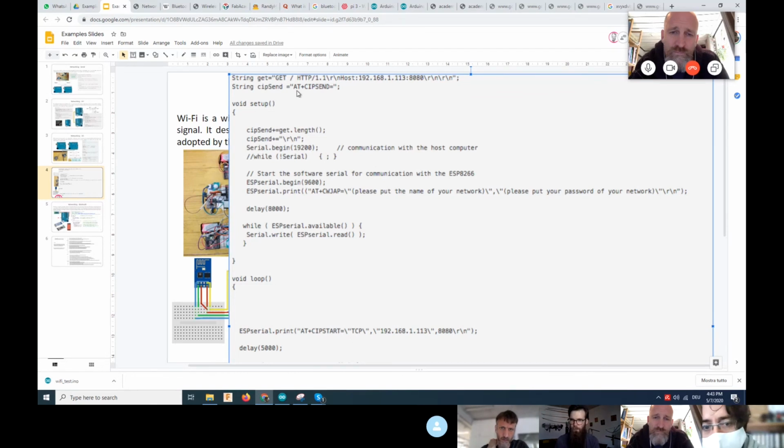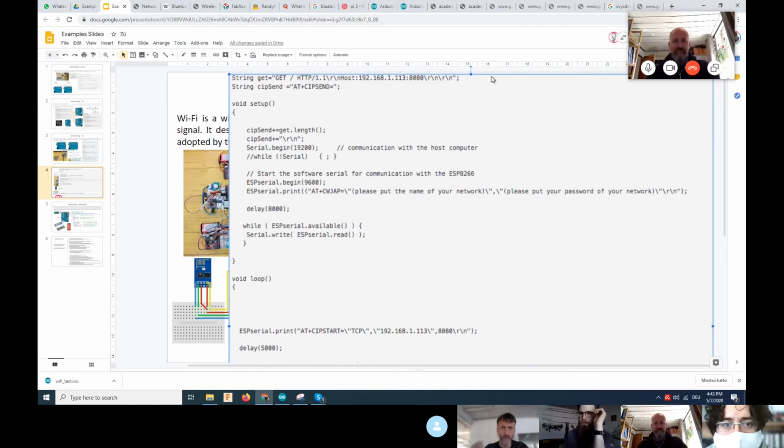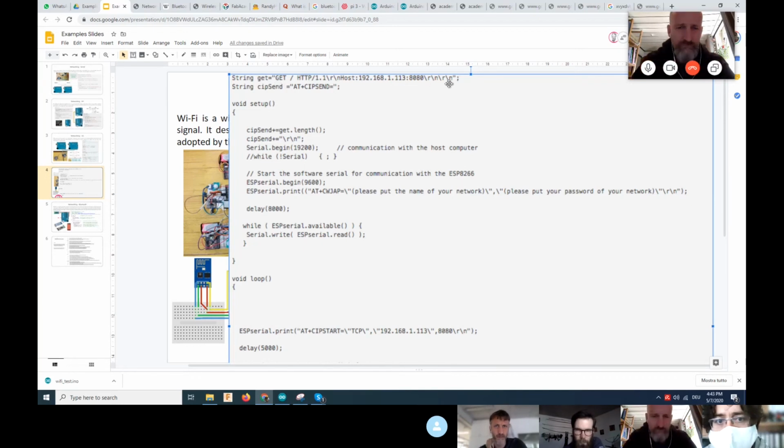You have a set of specific AT commands, and these AT commands will be sent as strings to the serial port. So let's have a look at the code. At the beginning, we define some strings here. So this string over here is how you could do an HTTP GET call.